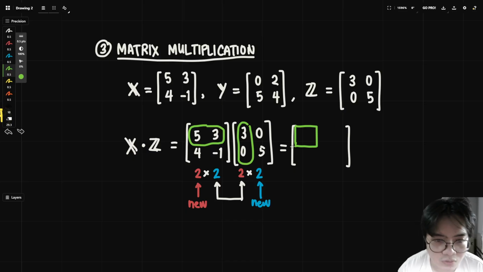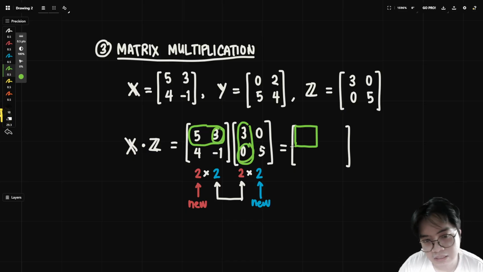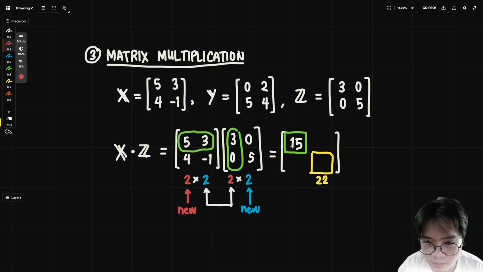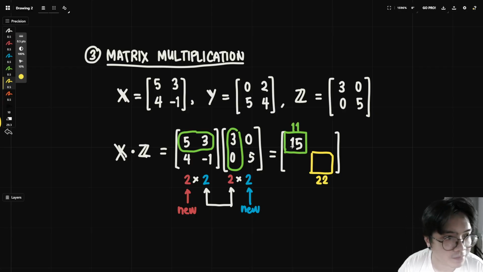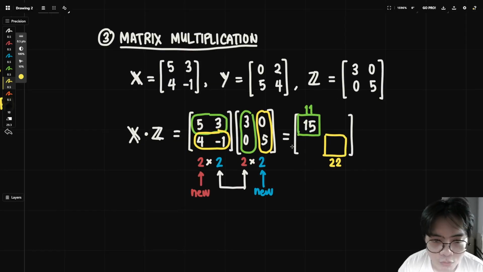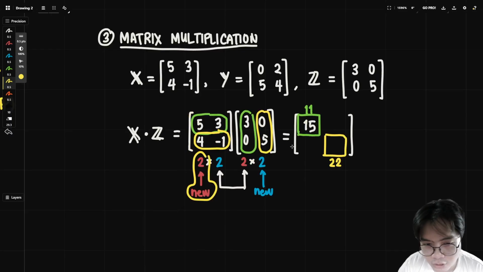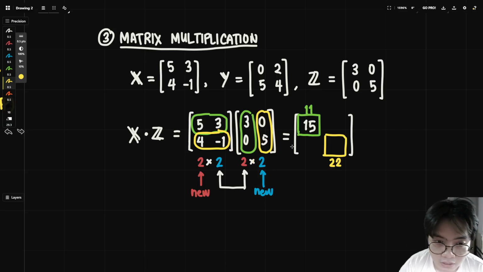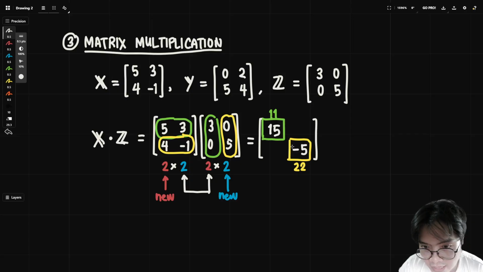Right? So 5 times 3, that's 15. 3 times 0 is 0. So this will be 15. Let's say, for example, now we want to get this one. This will be second row, second column. Right? So, we will have to find the second row and the second column. The reason we looked for rows here is because that is the one that you need for your rows. And this one is the one you need for your columns. So what you will do here is 4 times 0 plus -1 times 5, which is going to be -5.